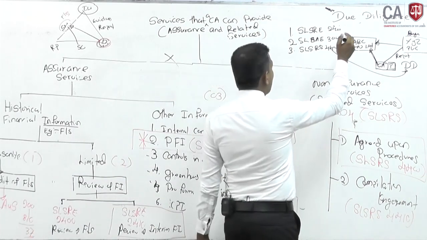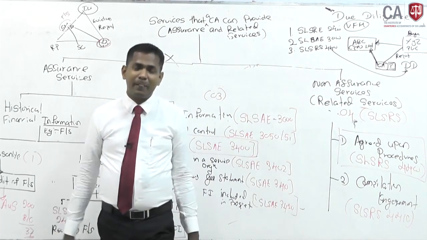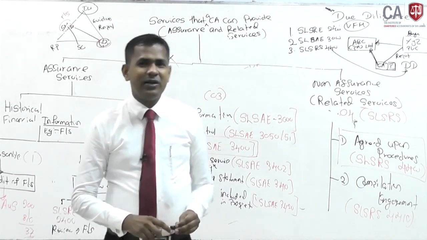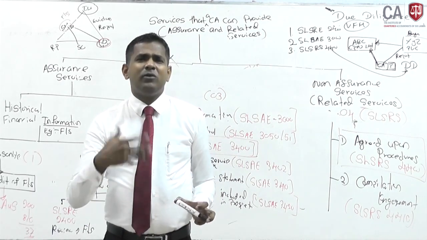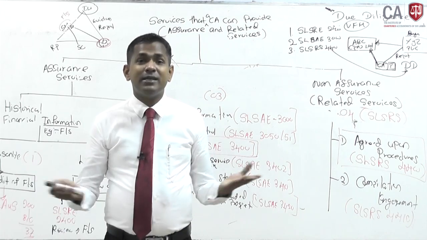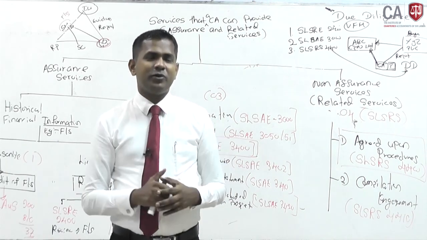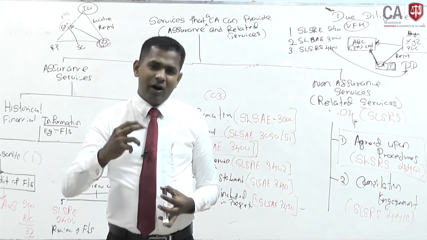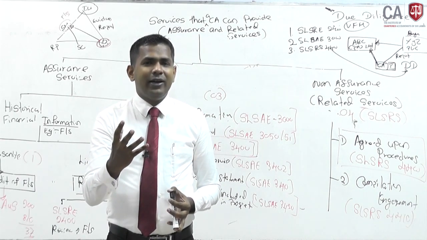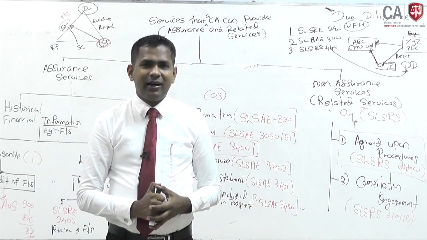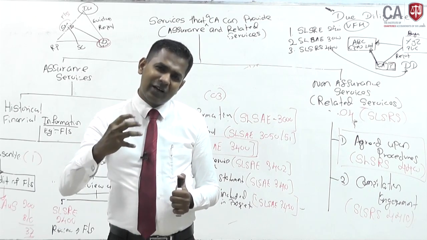Similarly, the next one is called value for money audit, VFM audit. What is value for money audit? That also you are aware, I think. Value for money audit, this is there in the internal audit chapter number 20 also in your syllabus. Value for money audit mean, let's say you are auditor of a government university, let's say University of Sri Jayewardenepura. And if you are auditing the University of Sri Jayewardenepura, USJP, can you check their financial statement and say that the financial statement is free from material misstatement? Is it the requirement of the user?